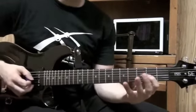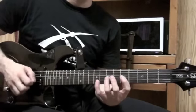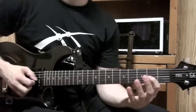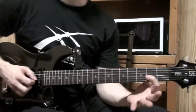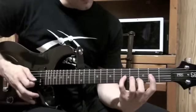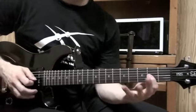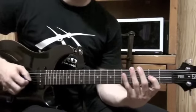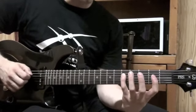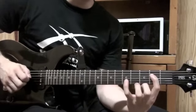The second half of the lick starts off on the minor pentatonic scale that's one shape below the one we just talked about. You're going to start off on the A note on the second fret of the G string with your index finger. Hammer on to the fifth fret with your pinky and then pull off back to where your index finger was. Then just work your way down that scale — fifth fret with your pinky on the D string, index finger second fret, pull off to that.